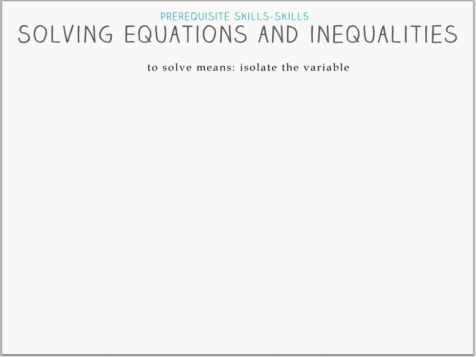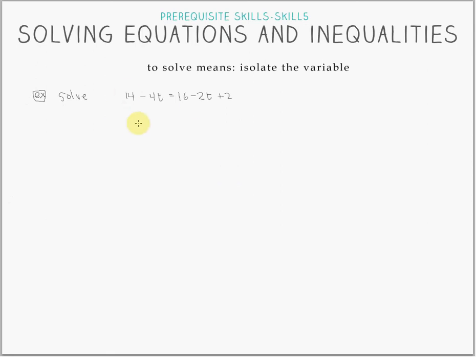Okay, so when you're solving an equation, you're just isolating the variable. What that means is you're getting the variable alone on one side of the equation. So let's get this. 14 minus 4t equals 16 minus 2t plus 2. Okay, so we're going to go through and solve this, which means we're going to get t by itself on one side of the equation.